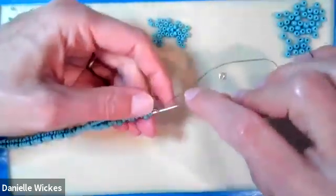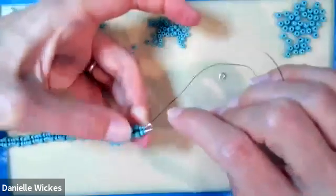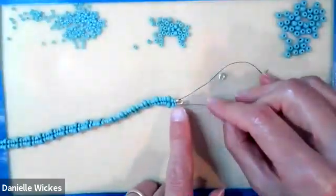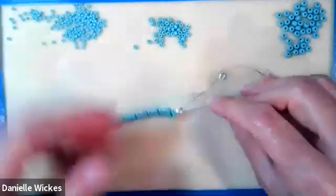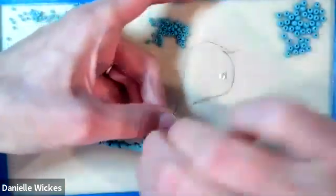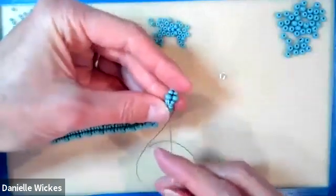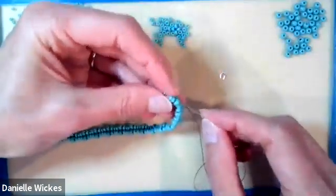And one more time, returning to go down through it. I've gone through the 6 now. So through the 10 and the 8 and the 6 here. Turning and going back through the 6, 8, and the 10, and all the way through that wire guardian.